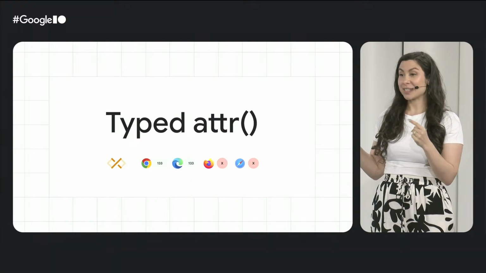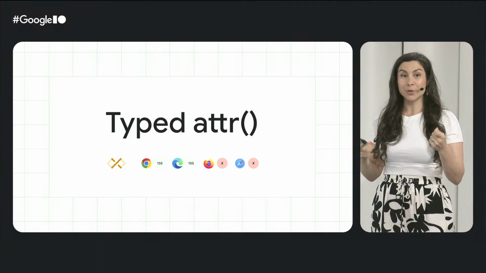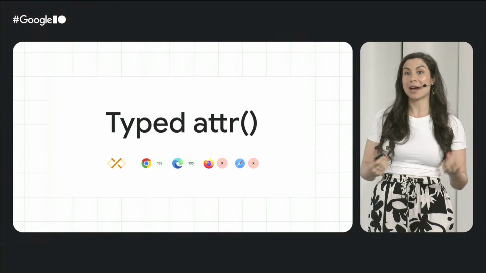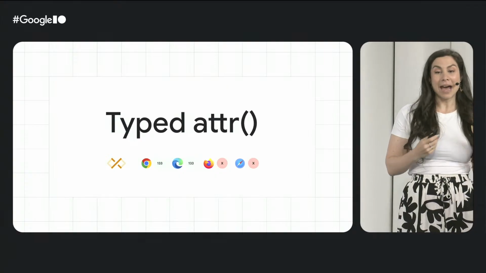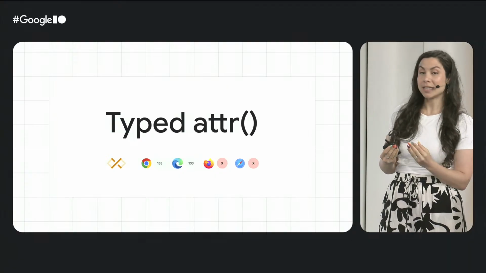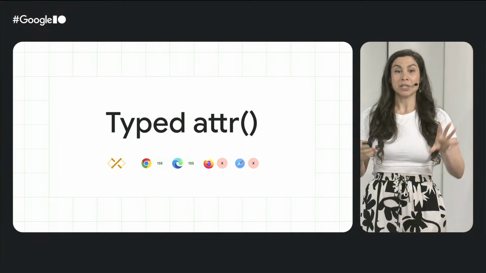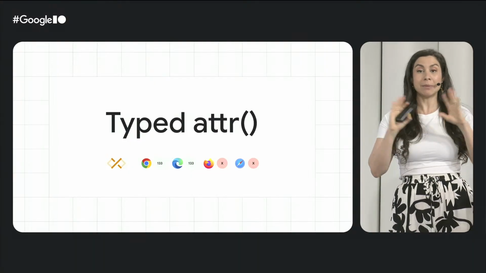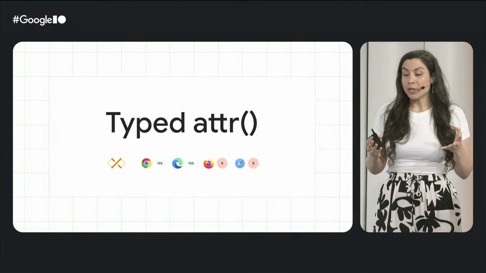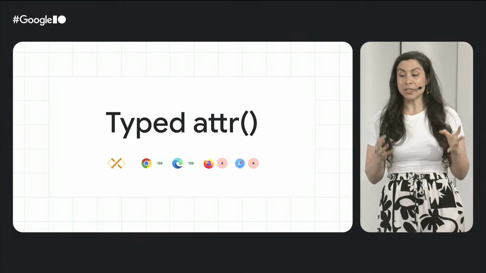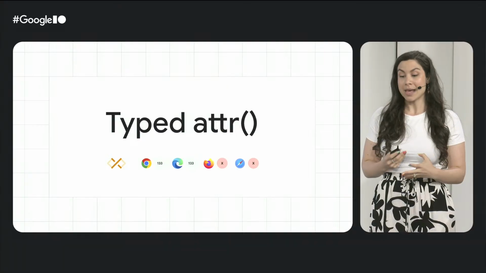But the attribute function also got a big upgrade in Chrome 133, so it's even more powerful now. Before, attr was a way to pull string content from data attributes to display as content in pseudo elements. So it was pretty limited to strings. But now you can use data attributes in a much more meaningful way and cast the values to colors, numbers, percentages, custom identifiers, and so on. It's a really cool feature too, yeah.